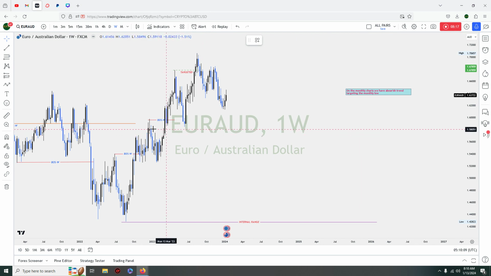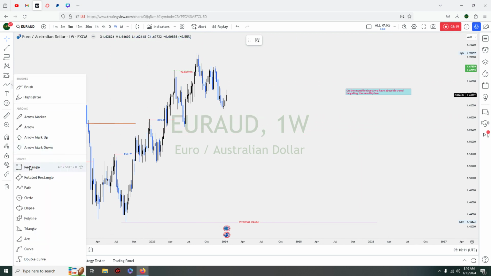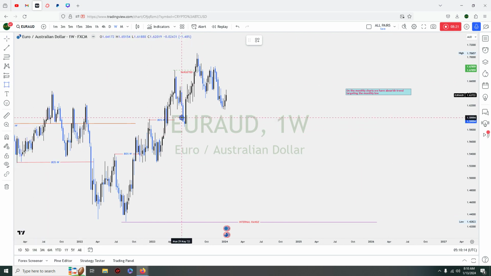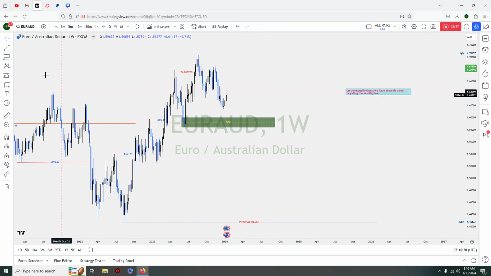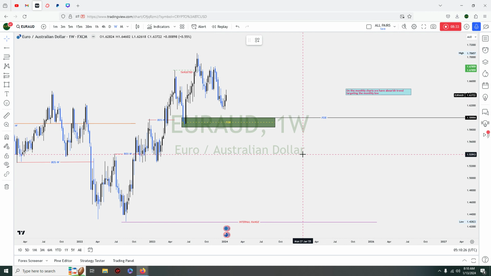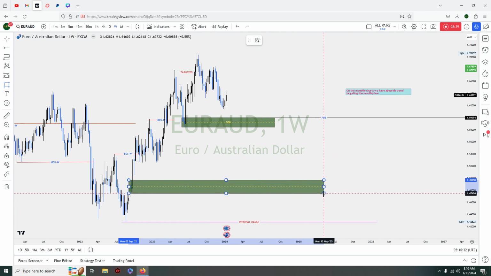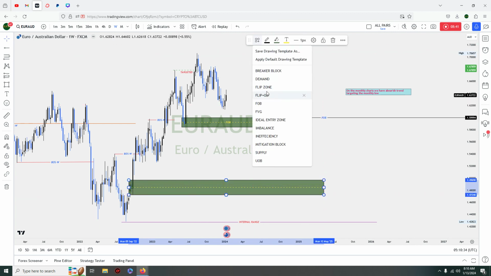So what we will do, even before we go any further, we have another fresh order block seated here. So if I was to sell this pair, this would be where I would exit. If I was to sell, I'm not saying I'm selling, if I was to sell 1.599. But we have other imbalances and inefficiencies seated down here. That's why we are saying the long-term target is bearish.